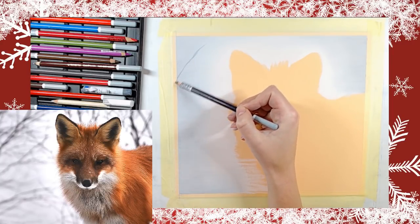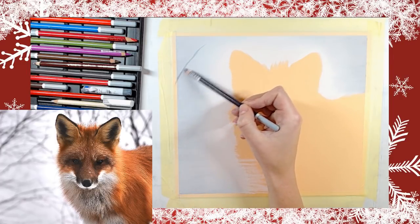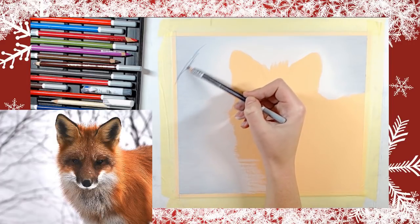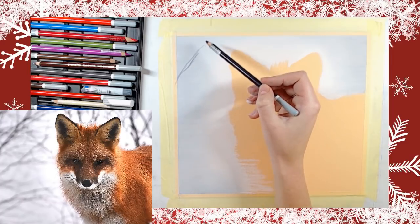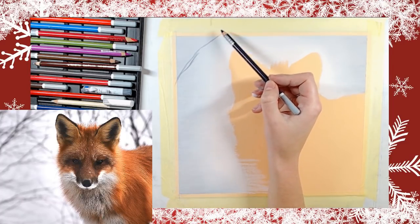Very lightly. This doesn't have to be exact. I'm just more or less using the reference as a reference, but I'm not copying it.